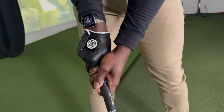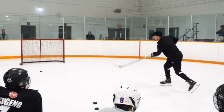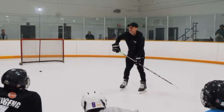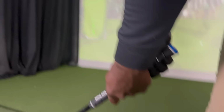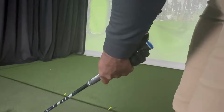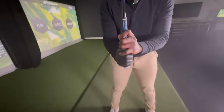So what you see Mu doing right now with his hands is you'll see that in baseball. You see that in hockey, because that's essentially how we load a hockey stick. You need leverage from the lead hand against the trail hand to make that hockey stick bend. Go ahead and make that shaft bend, buddy. That's it. And that's what loads the shaft. So you can see how that lead hand, the cushion is right on top of that grip. And he's using an overlapping grip. You can see how that grip is very airtight. That's wonderful, Mu.